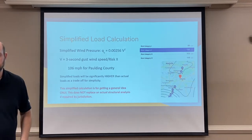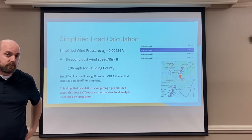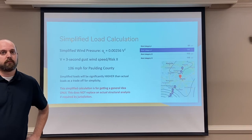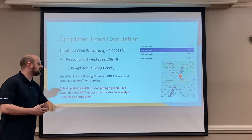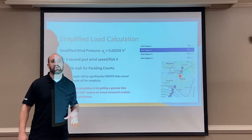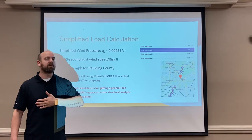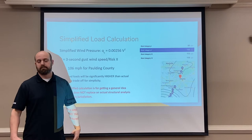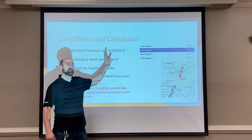I understand all these maximum numbers, but that assumes that you're going to have a fixed tower that you have no alternative but let it sit there and endure that condition. Correct. This does not take into account if you have a telescoping tower, if you have a way of turning your tower into the wind to minimize the wind area. So there's a lot that this doesn't take into account. This is worst case scenario.